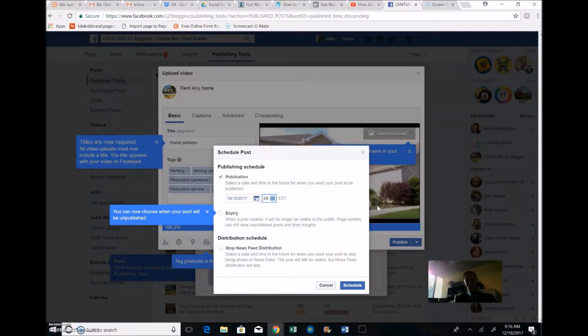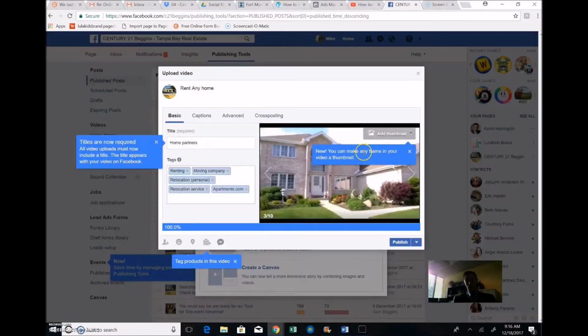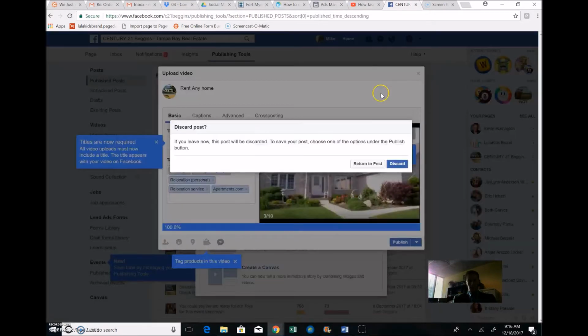Now I say that, but in reality, when people engage with the post, when they like it, when they comment on it, it's really important that you respond back. If they comment, you like it. You respond back if it's a question. You have to re-engage with them, and that is how you're going to start to build a relationship. So all of that's really important, so you can't truly forget it. But as far as actually curating the content and posting it, this is a very, very valuable tool to be able to do that.